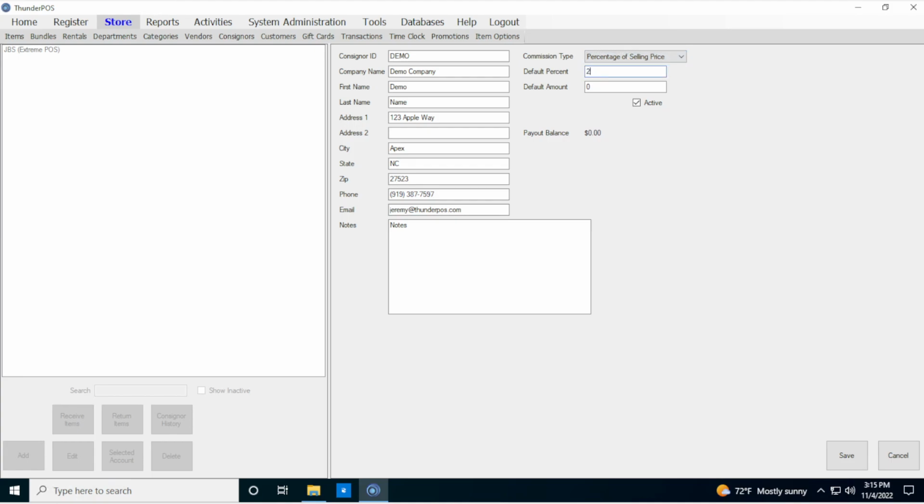an existing item. So we'll say we're going to give a commission of 60%, where that will mean that for every dollar we sell, we owe the consigner 60 cents. If it's the other way around, you would do 40%. Notice that we enter 60% as 60. We do not put a decimal there. If you do 0.60, that will be 0.6%.